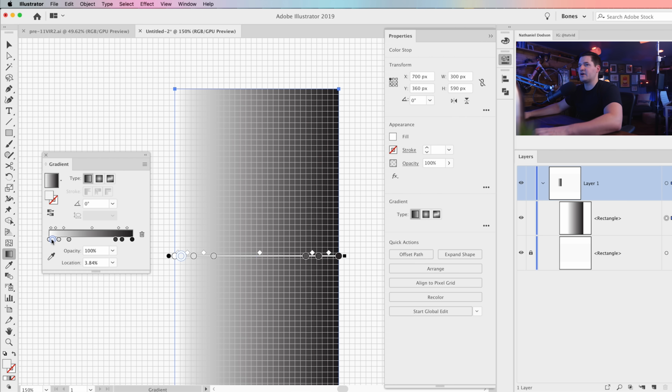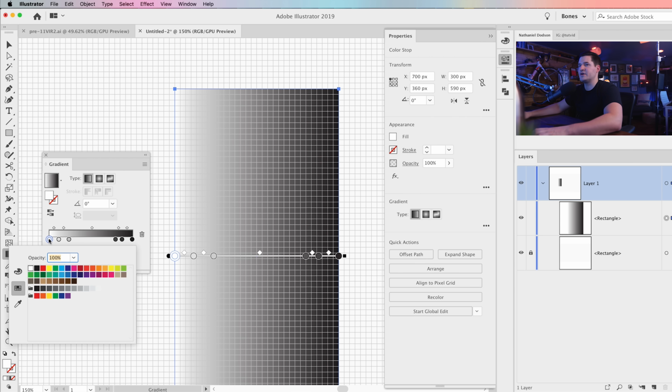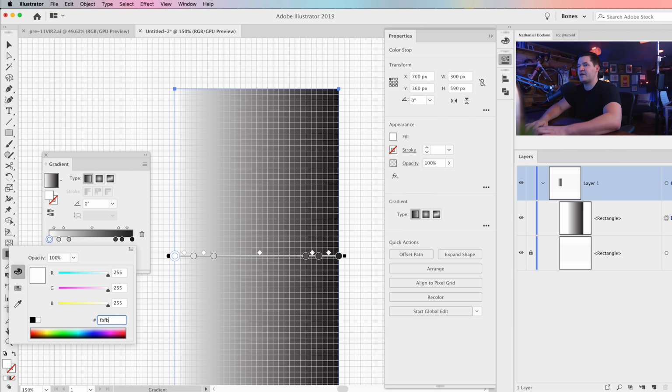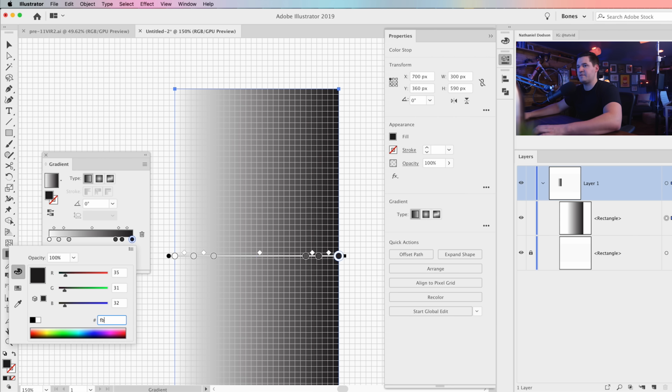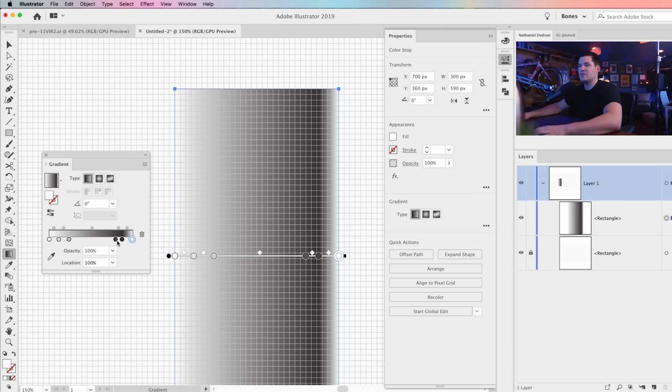Instead, if I double-click on it here, I'm clicking and adding points all over the place. If I double click, I can go to my color panel and I can punch in exactly what I want, and I want that FB, FB, FB color. There we have it. So our first gray, and the other side of the slider has to be the same exact gray. So FB, FB, FB. There we have it. We've got our light grays.